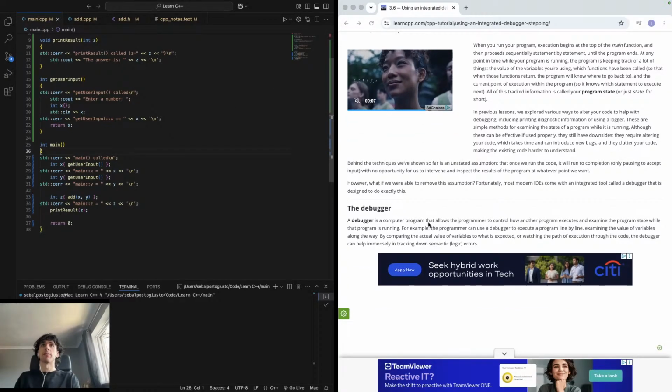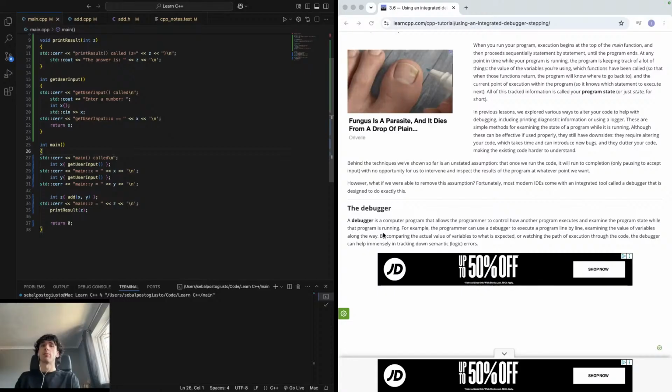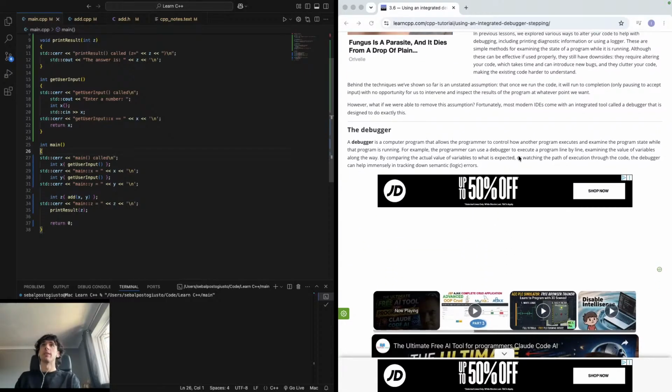A debugger is a computer program that allows the programmer to control how the program executes and examine the program state while the program is running. The programmer can use the debugger to execute a program line by line, examining variables along the way.